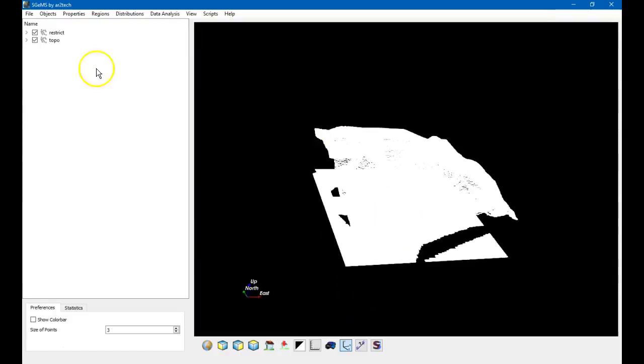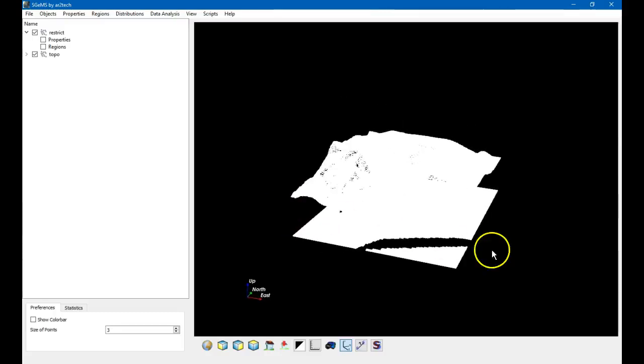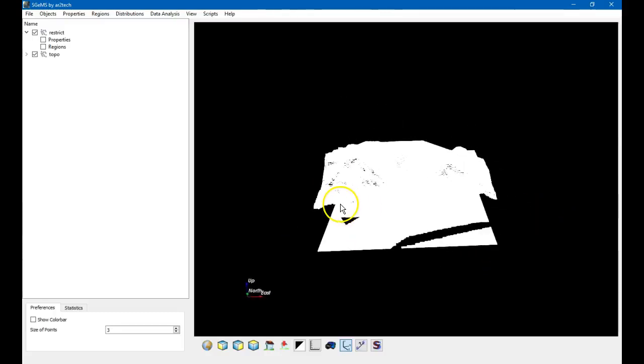In this case it's pretty difficult because the surfaces aren't so different, and we can create some filters over here. We can click over topo, change the point size, do the same for restrict, and change the restrict color.